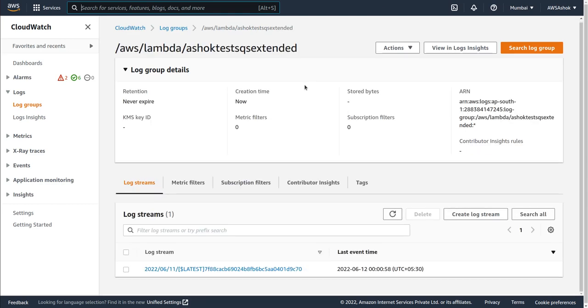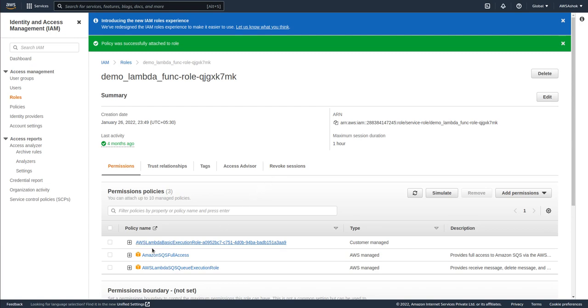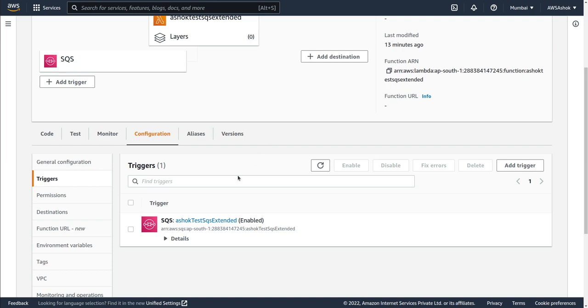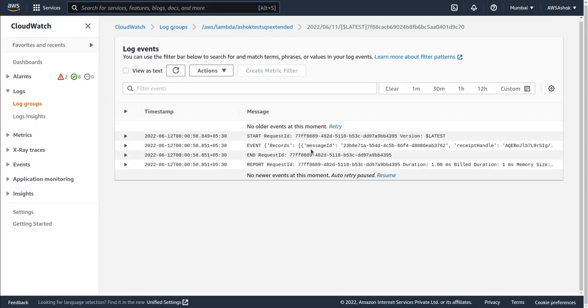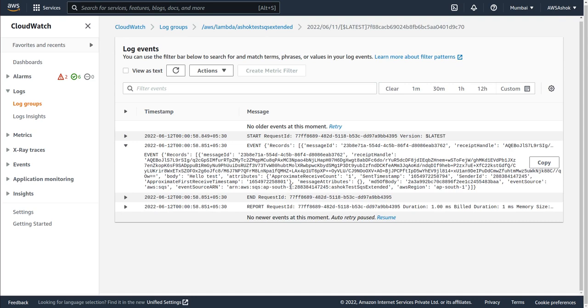Yeah, now the message is received, because previously we didn't have this permission, AWS Lambda SQS queue execution role. That's why the lambda was not able to receive. As soon as we added it, we are able to view the message. If you check the records, here you can see body equal to hello test.